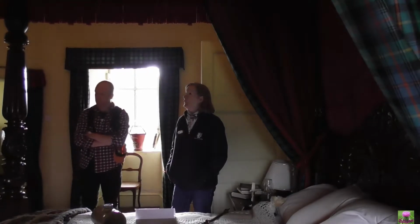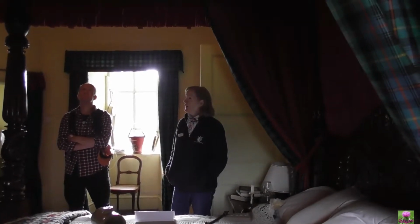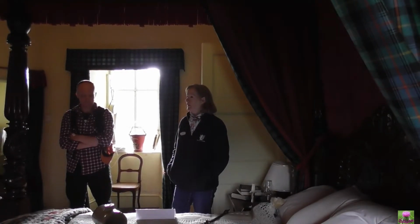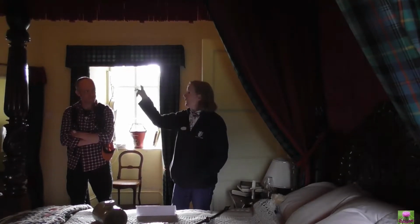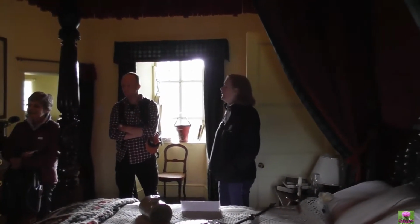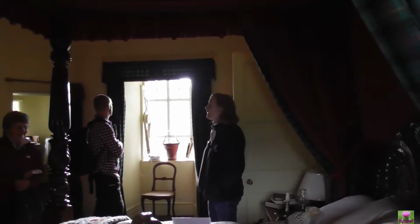But we have sometimes had storytelling in this room at Halloween, actually. It's quite atmospheric. But I did actually show a group round about 3 years ago. 2 people in my group were not coming in the room. And they said there's a very malevolent presence in here. So I had to reassure everybody. I said the only scary thing in here is the colour scheme. The pink and the yellow, that is quite frightening. There was a coldness in here. Mind you, having said that, because of the angle at which the room is, you don't get a lot of daylight in here, unlike some of the other rooms.